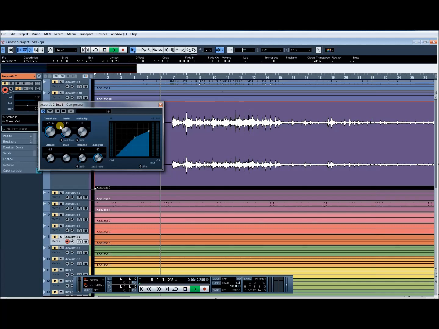Now, let's hear an example with acoustic guitar. Now I have set the threshold at 0 dB, and as you can see, nothing happens. Here, gain reduction.